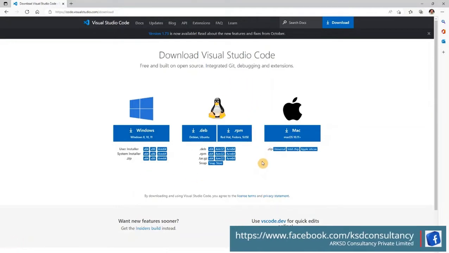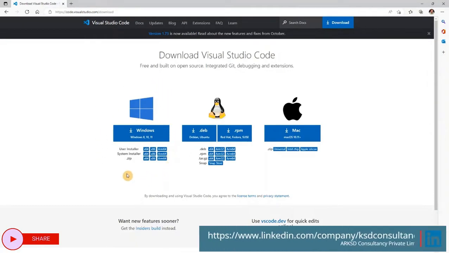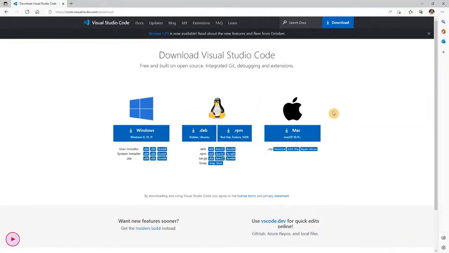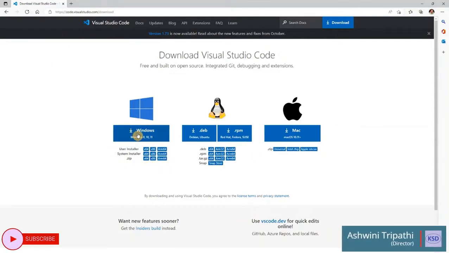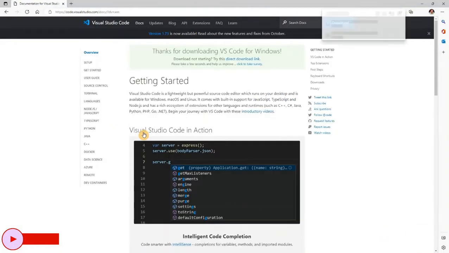You will be presented with all the available versions, depending upon whichever OS you are using, either Windows, Linux or Mac. In my case, we are going to use Windows. So let's click on this Windows.